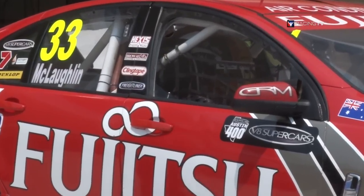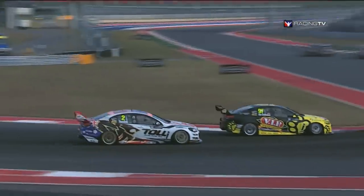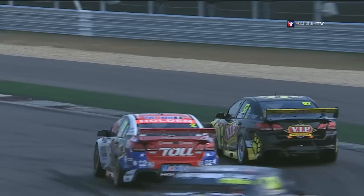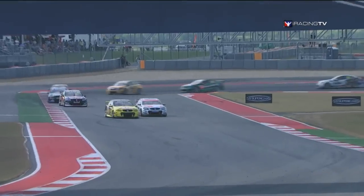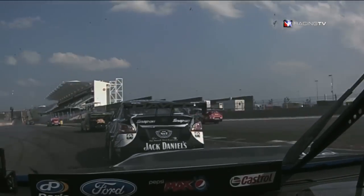For my driving style, I just go as hard as I can and push to the max, and unfortunately that sometimes wears out the tyres, so you have to change them for the races. But in qualifying, it's normally all out, and that's what I thrive on: having a car that can handle that and handles right, and just driving flat out is what I love. And here at Circuit of the Americas, you can do that. There are lots of big curbs and fast corners, so you can really get the most out of it.